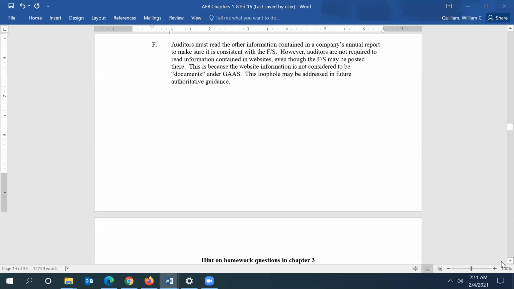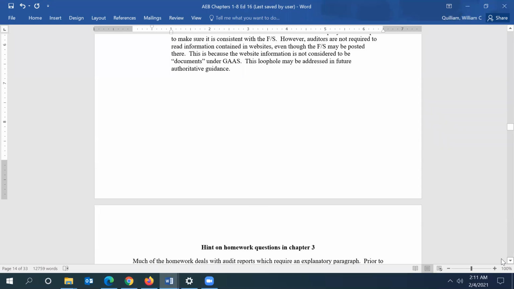If there is any information in a company's annual report outside basic financials that's not consistent with the financial statements, we ask the client to correct it. If they don't, there's a special type disclaimer of opinion, which we can actually offer. And no client wants that. Obviously, the thought there is that if a client will not correct this other information, that means they probably have something undesirable going on.